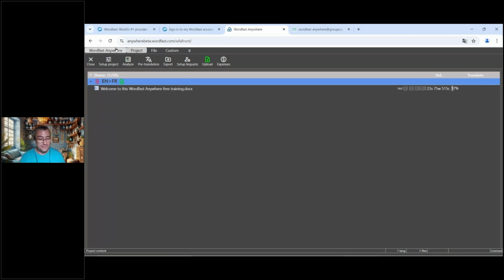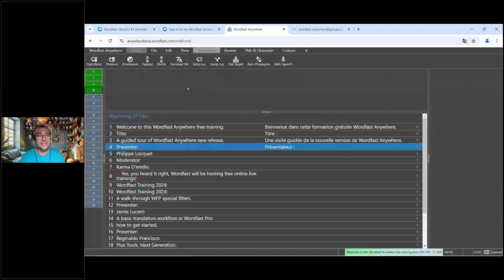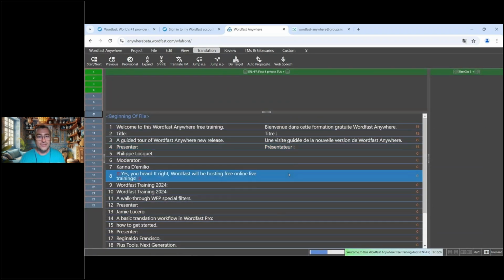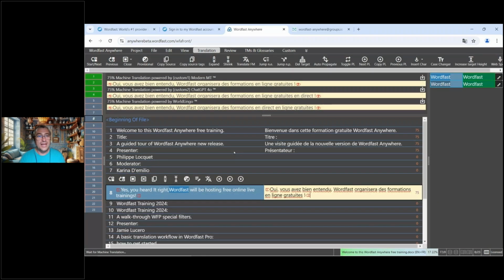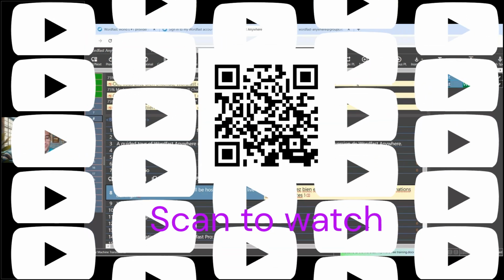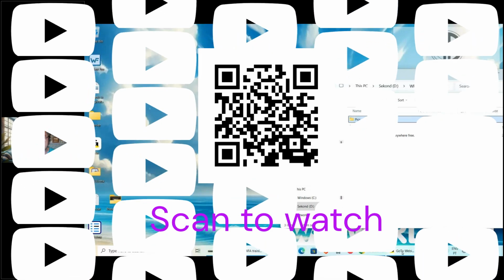So maybe you have noticed that while translating, we had a machine translation connected. So let's open, for example, this segment. So we had ChatGPT 4.0 in the middle. Yes, you can connect ChatGPT 4.0 if you have paid the subscription for it separately with OpenAI, and you can set it up. And I've created a video for it. It's on my channel. It's the latest video on my channel.